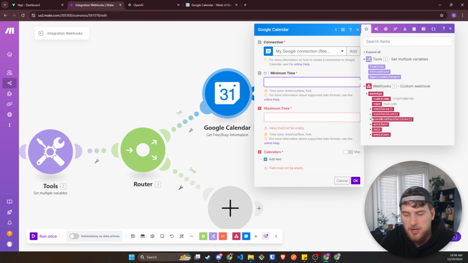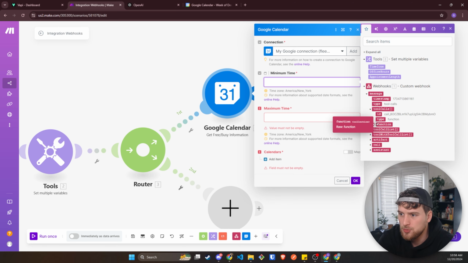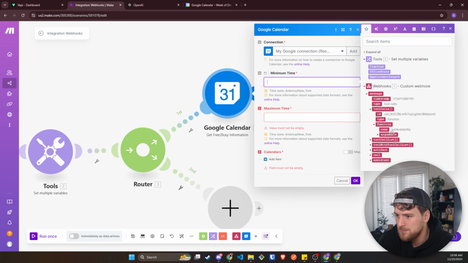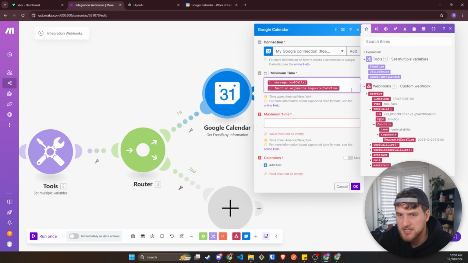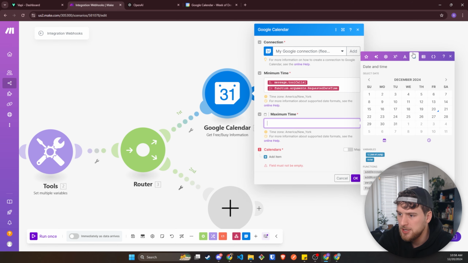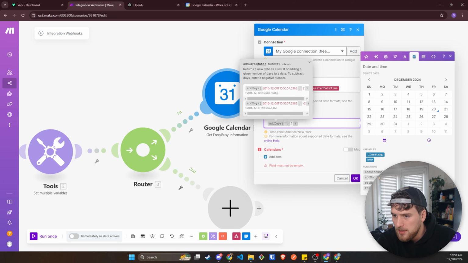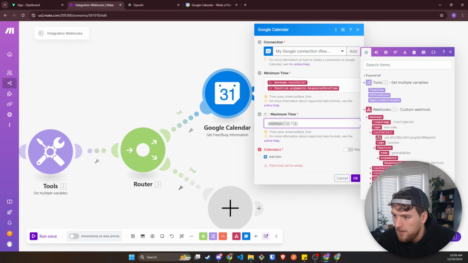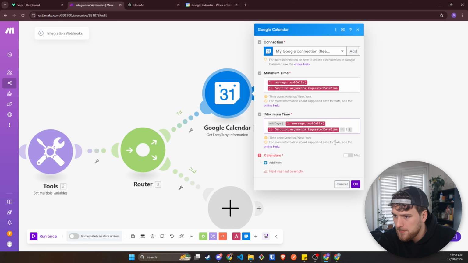Now you might need to refresh or save and refresh, and then come back to this, and then it should have this webhook. But we can go into the tool calls here, the function, arguments, and then we can give the minimum time, our requested date time from the customer, and then the maximum time, we're gonna go to the calendar icon here. We're going to add days. Right here, we'll enter a 1 because we want to look forward 1 day from the minimum time, which is back in the star, our requested date time here.